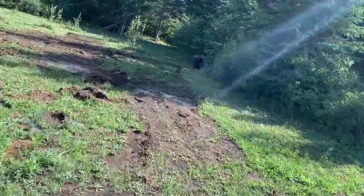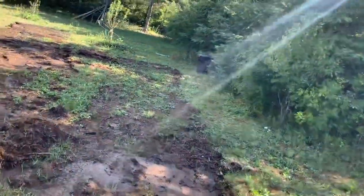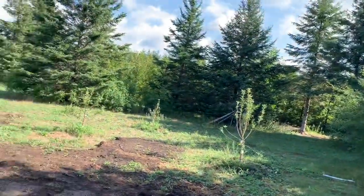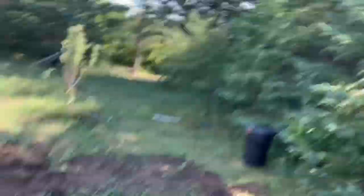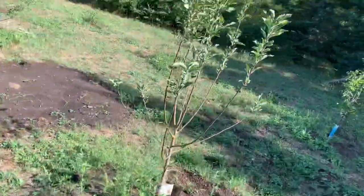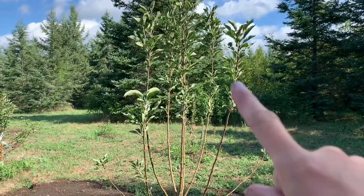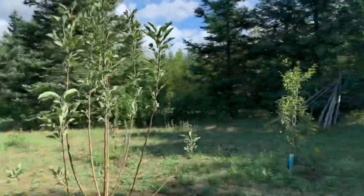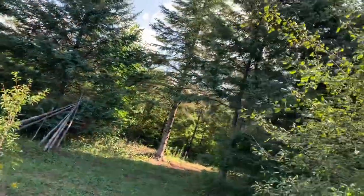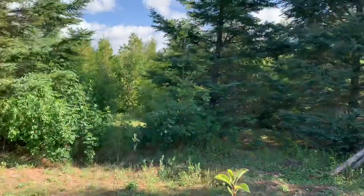The trees have been loving all the water we've been getting, which is great. Hopefully in a couple of years we'll get fruit off them — they're still super young and really small. This one will be a Granny Smith apple, that one will be a Macintosh, that one is a plum, and my pear tree actually isn't doing so well. It's a multi-cross and I think it got a fungus — I treated it but it doesn't seem to be taking so well.